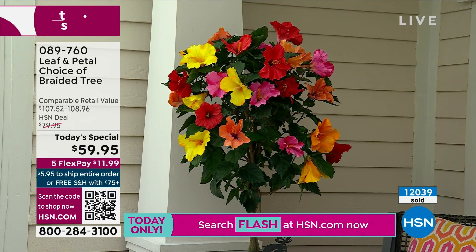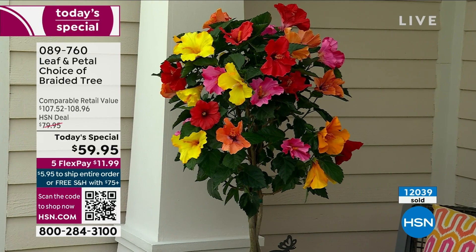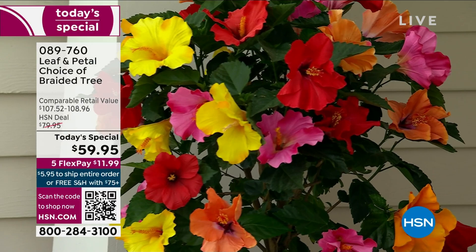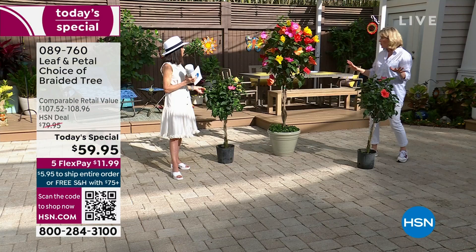One thing I would say is don't buy just one — if you can, flank them side by side. They're so great in that formal sort of presentation, whether it's by your front door or wherever you want to put them. This shape just lends itself to that. It has a graceful formality to it — even though these colors are not formal. They're so fun, happy, party — like a fiesta.